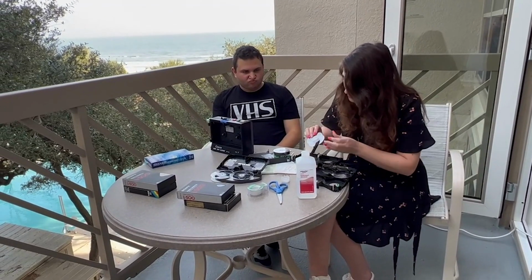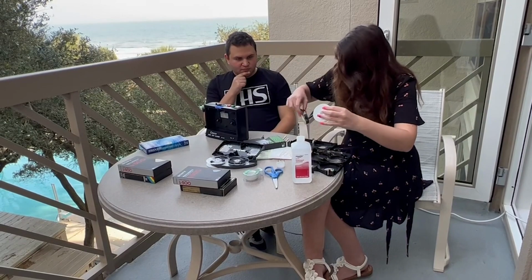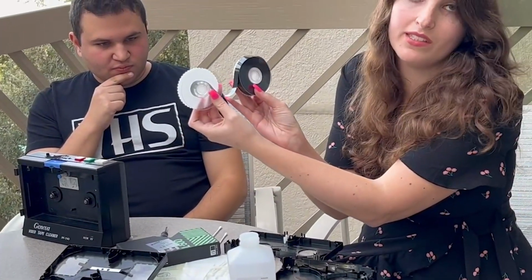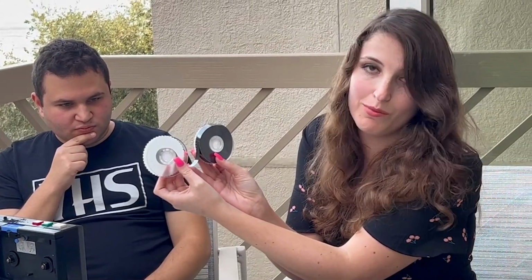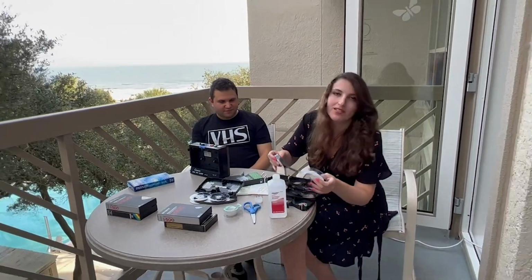Okay, so now this reel. Look, now it's like super clean. It looks really cute because all the mold is gone. The proof. Now we're just gonna put this back together.